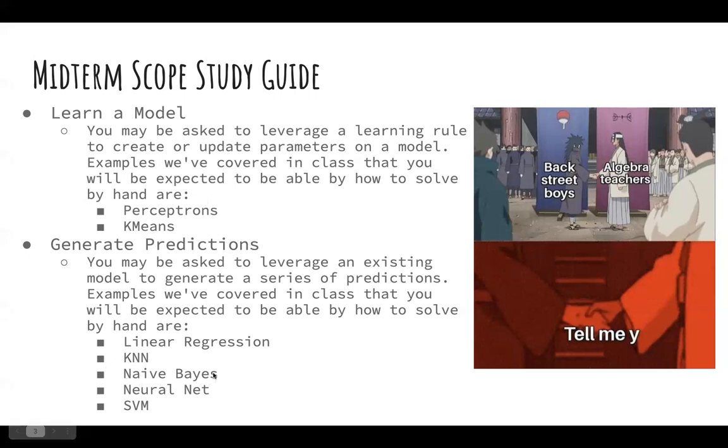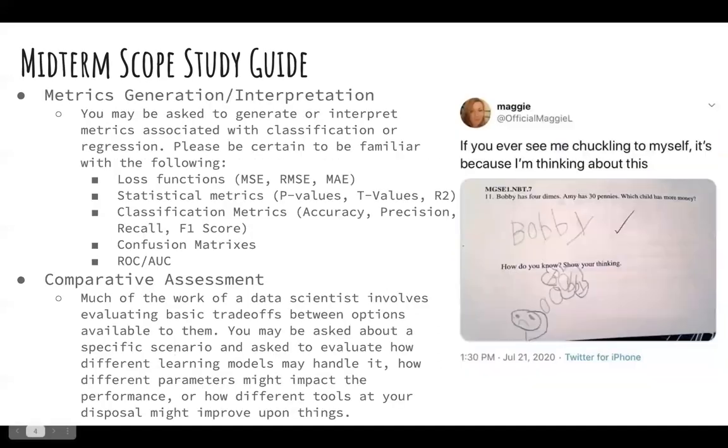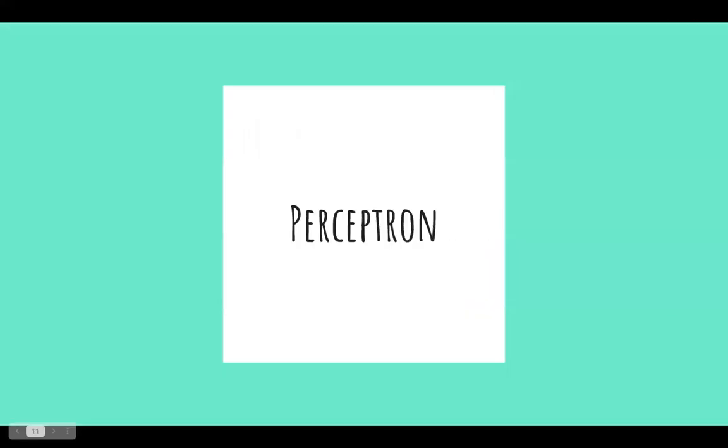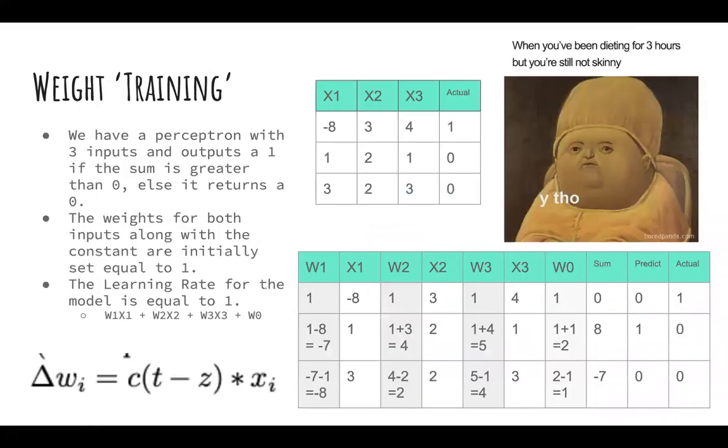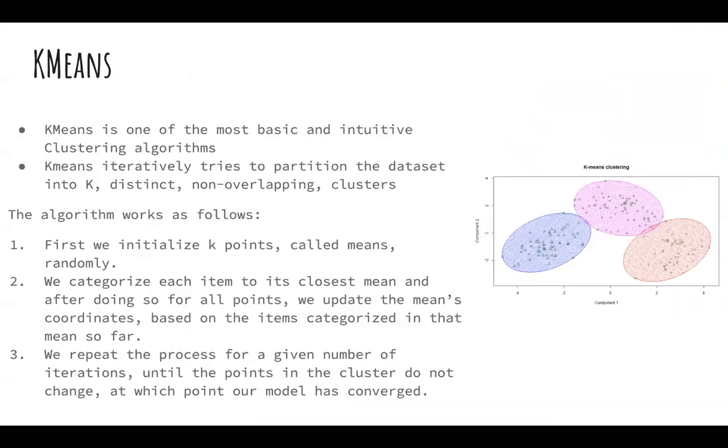Naive Bayes, for instance, we did last week. We went through an example of that where we were given a set of training data. We were given a set of values, and then we used that to generate a prediction. Neural net, there's an example of it in homework 3, but essentially you're just plugging it in, much like you do for the Perceptron. It's just a little bit more complicated of a cascade, but you're literally just going through this entire process where you're doing the weighted sum, you're outputting it, and eventually you're generating a prediction for it.